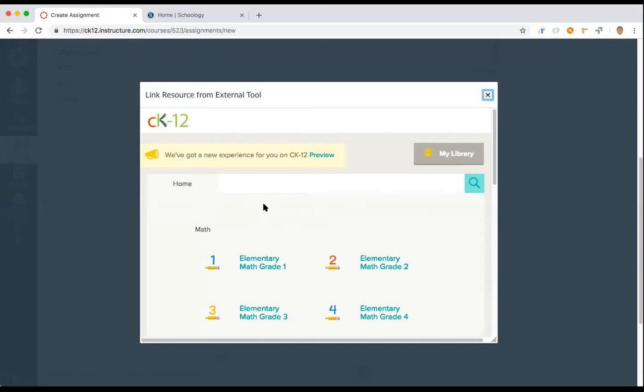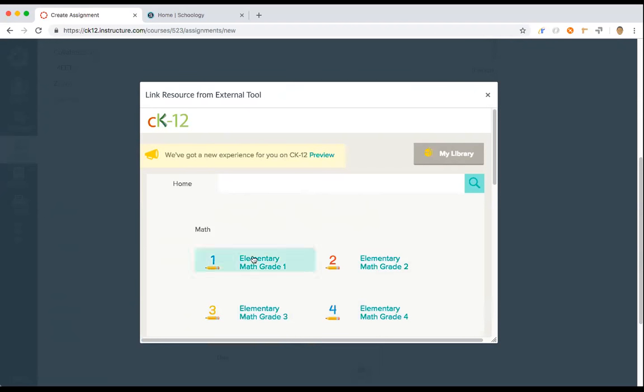If you're wondering if they have to have separate accounts or worry about logging in and out of CK12, if you're using Canvas, as soon as they click on their assignment links, it's going to sign them in automatically. And I'll show you that a little bit later. So your students won't have to worry about a separate login or anything like that. We take care of all that behind the scenes.